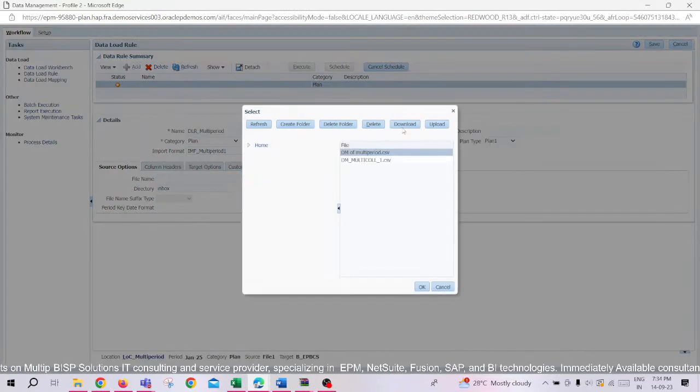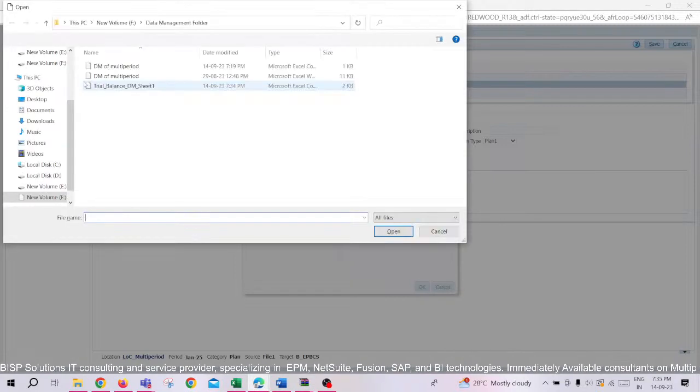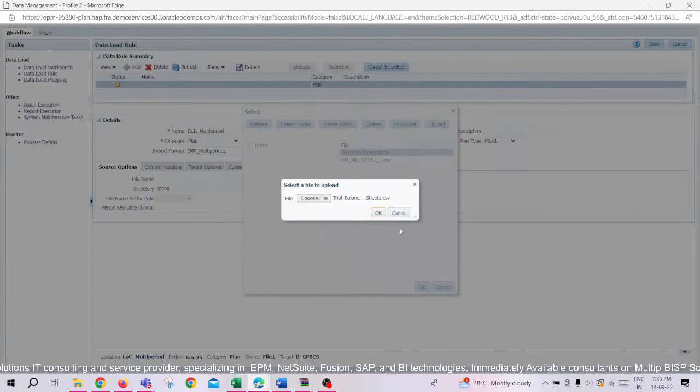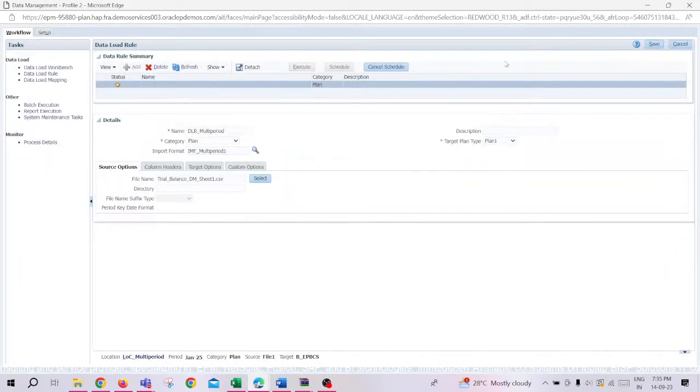Whatever we did in my last session we will do over here. Okay, we'll select the file. Okay, save it. Multi-period rule 1. Save it.